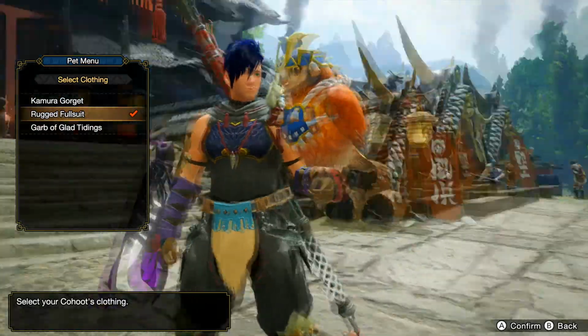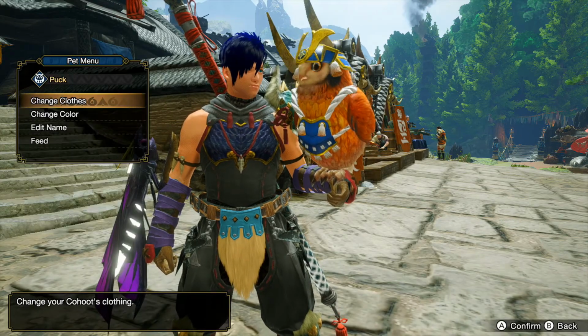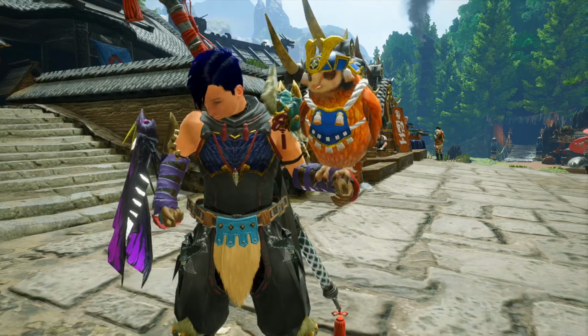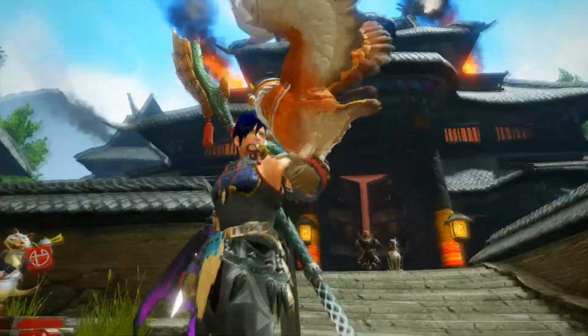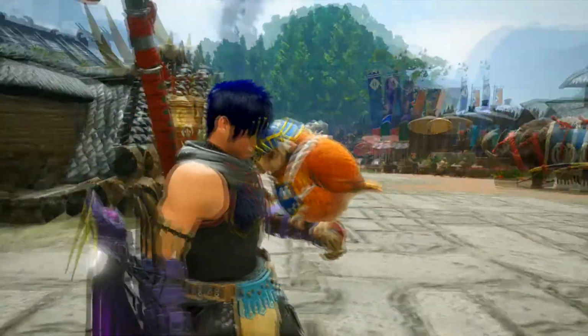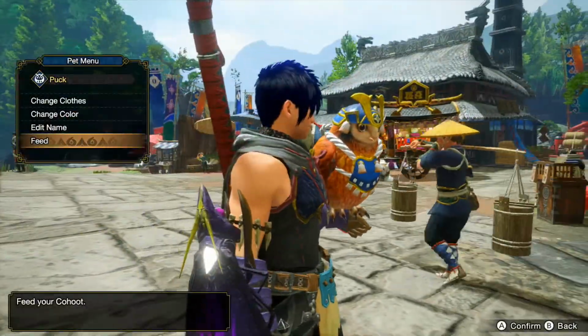We got the rugged full armor set that we got way back when, and I never showed it off. But you know, this is a set. Now you can obviously tell what weapon we're using today, as well as hugging a bird. A good buddy. Yes. Okay.